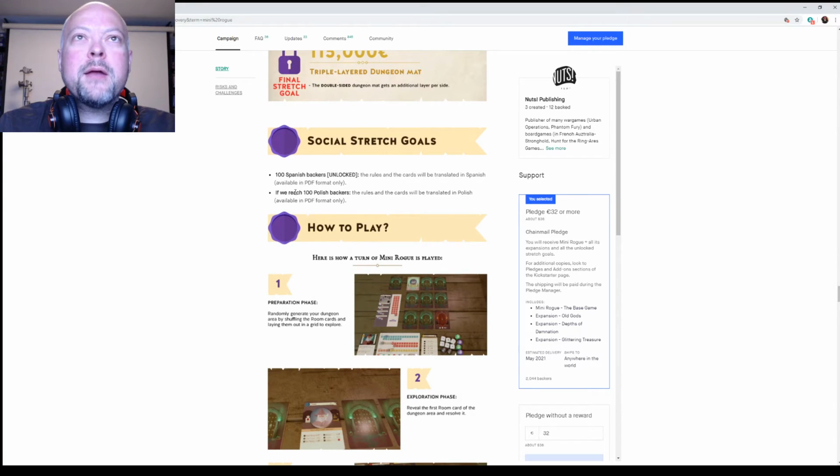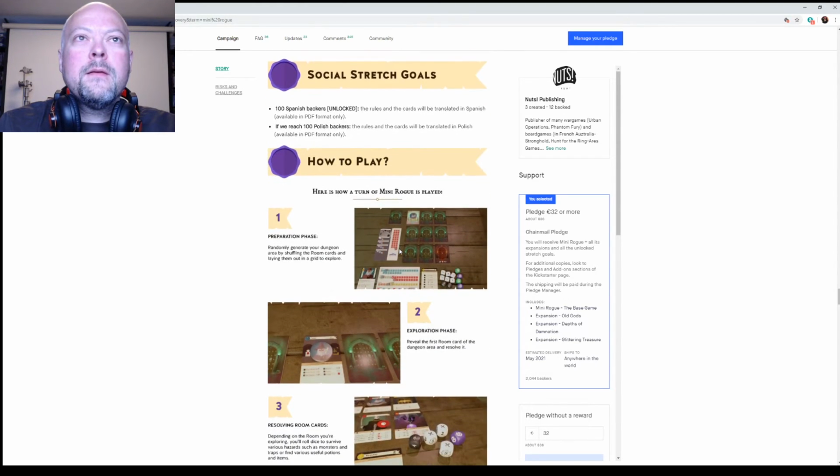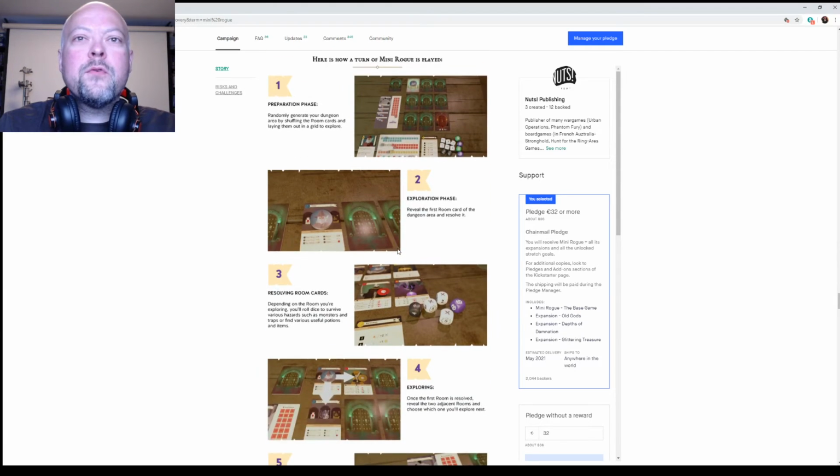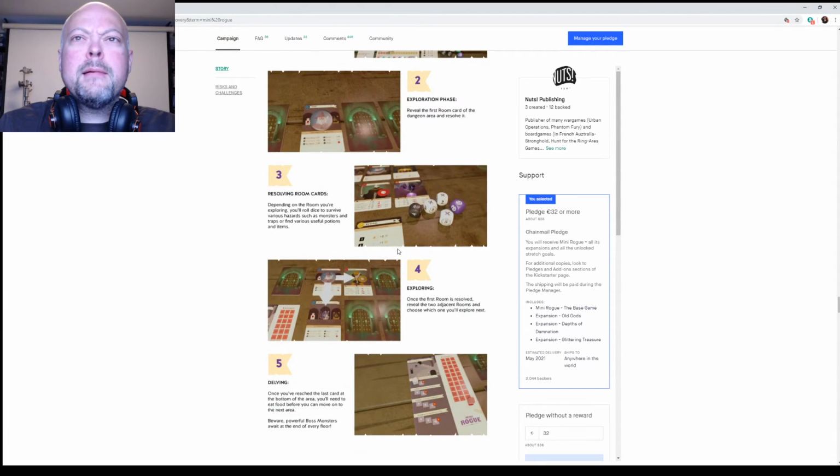You get 100 Spanish backers, you get, looks like, Spanish translation. Polish backers, Polish translation. You've got different phases: preparation, explore, resolve room, explore again, I guess, once the first room is resolved, so you see where you're going and see what options you have.